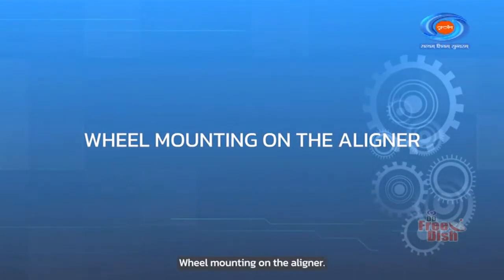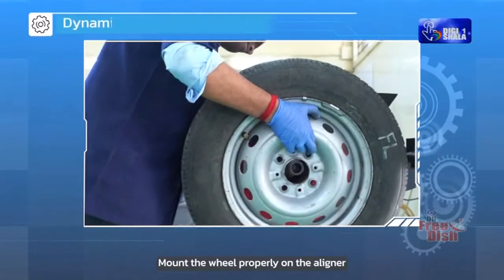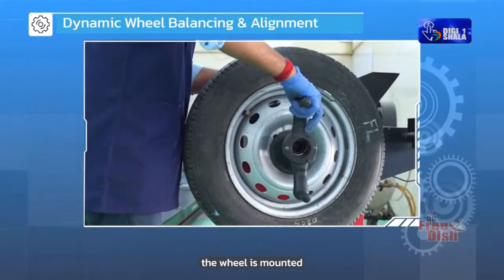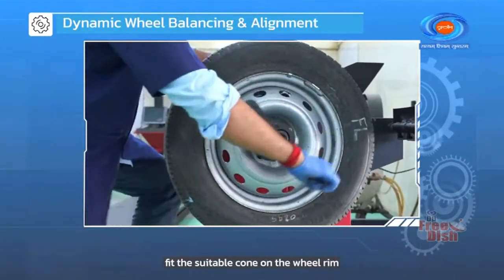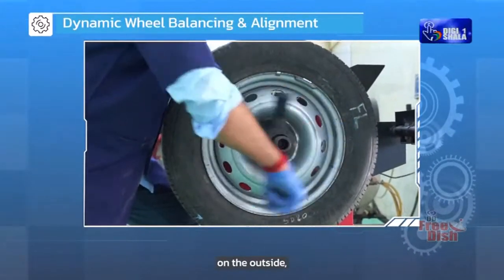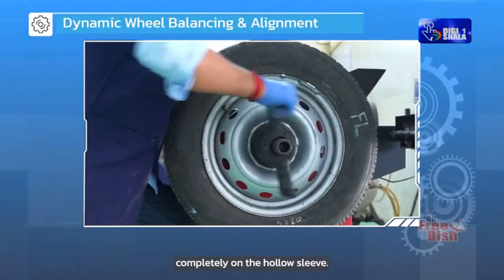Wheel mounting on the aligner. Mount the wheel properly on the aligner as wheel balancing depends on how the wheel is mounted. Fit the suitable cone on the wheel rim with its conicity on the outside, ensuring that the wheel is locked completely on the hollow sleeve.